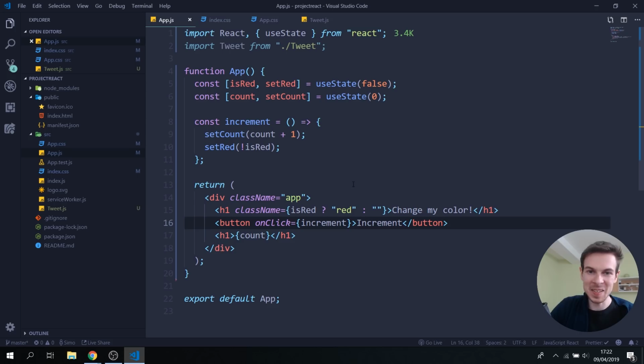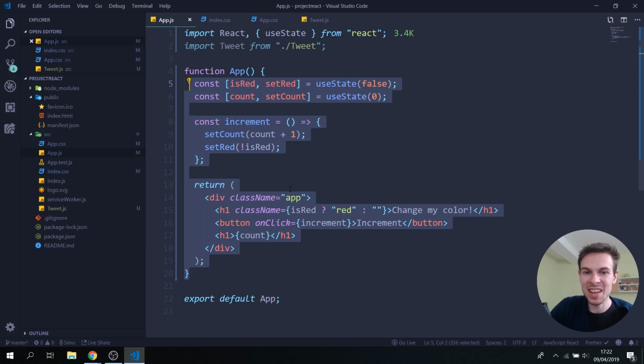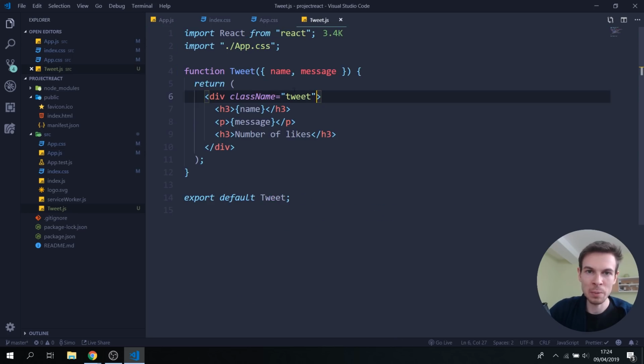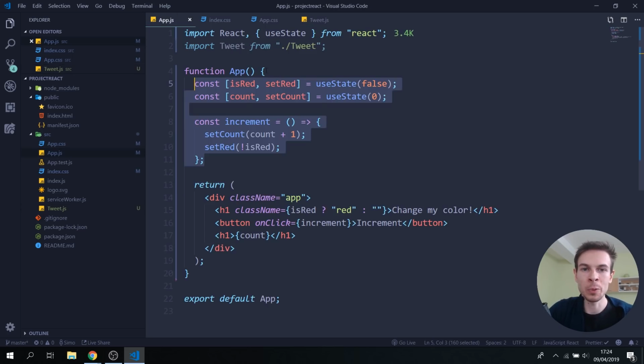So as you can see, it's quite different from vanilla JavaScript, but it's way more logical and way cleaner. And quickly, to finish this off with the basics, I'm going to show you a good example of how we could use this in a real world project. So what we would have is an API call, and we would get all the tweets in here, and we would set it in this useState.